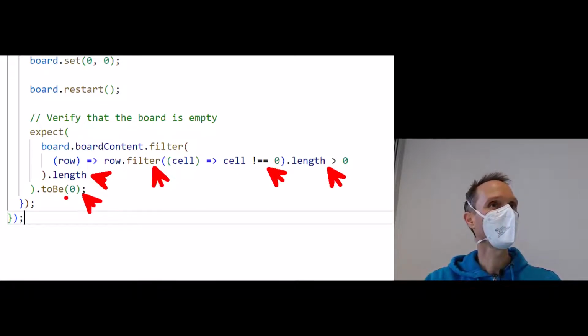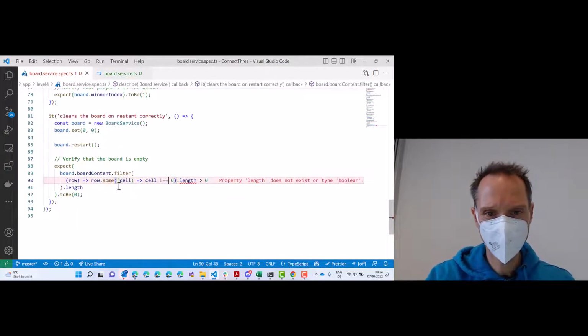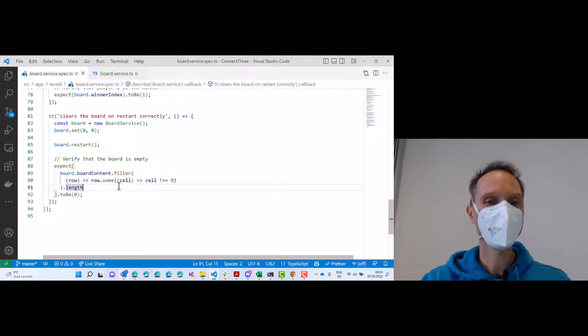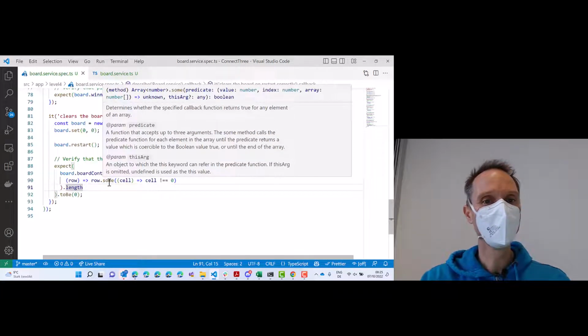So we check whether all the cells are 0. I can enhance my own code. We can use the sum function, which returns a Boolean if some cell fulfills the given predicate.